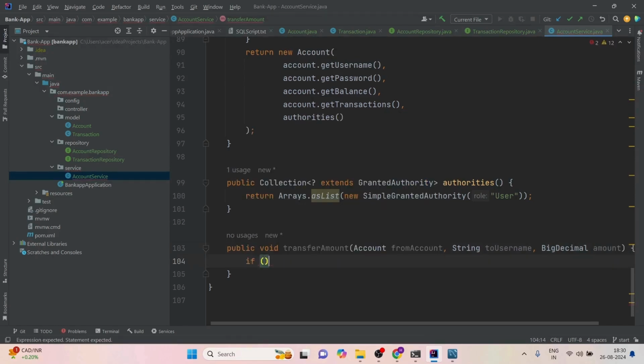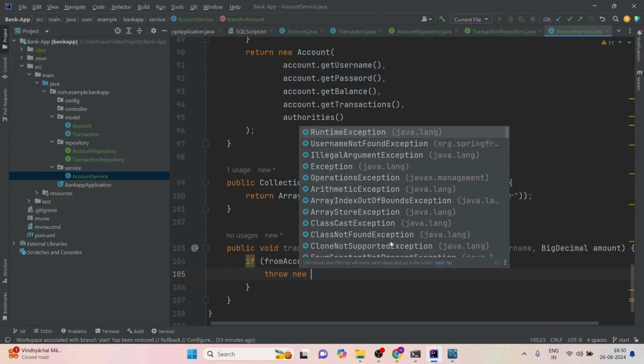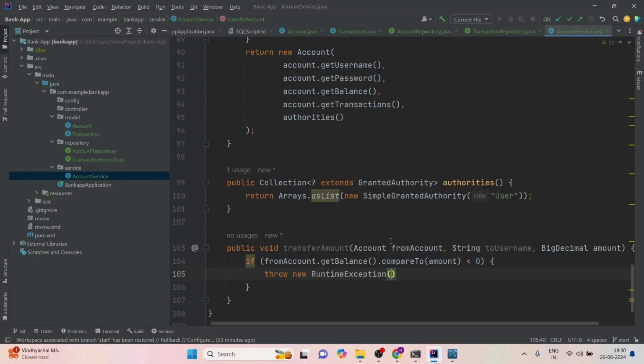Now if fromAccount.getBalance().compareTo(amount) is smaller than zero. So again, if you're transferring some money to another account, but the amount being transferred is more than the amount present in the account, then we again throw a runtime exception. So we can type in throw new RuntimeException saying insufficient funds.